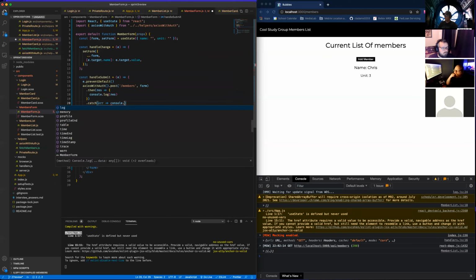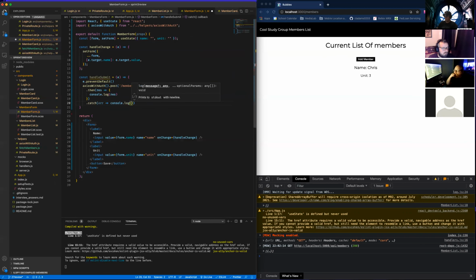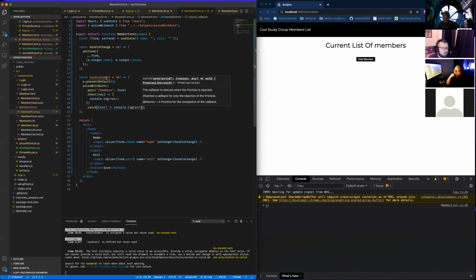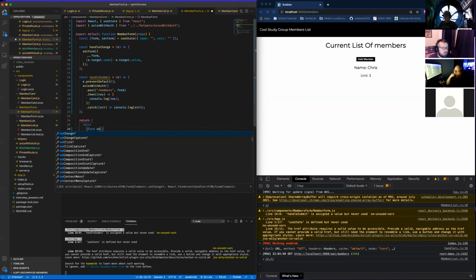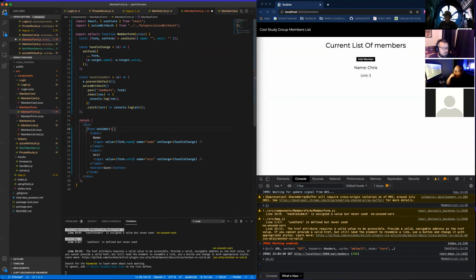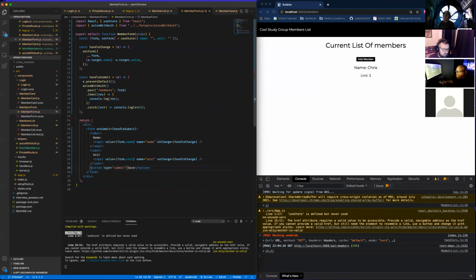We'll console log the error. All right, so let's try and actually, no, let me finish our form. On submit equals handle submit. Handle submit. All right, and then our button, save. It's already going to be triggered because it's inside the form tag, but I still like to give it that type of submit. You never know when you're adding extra buttons inside that form.